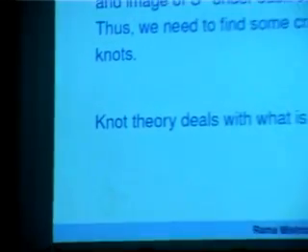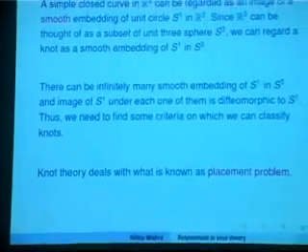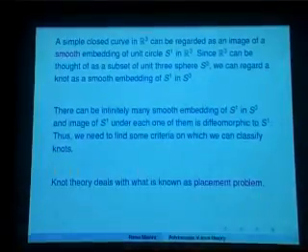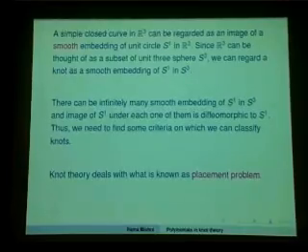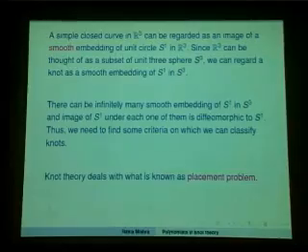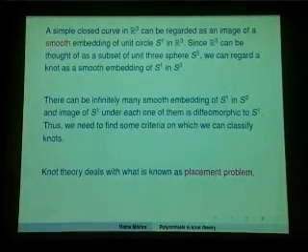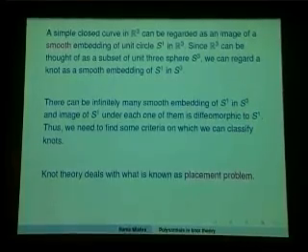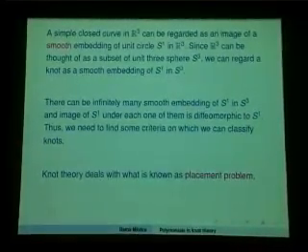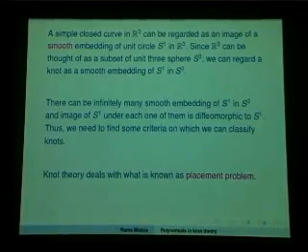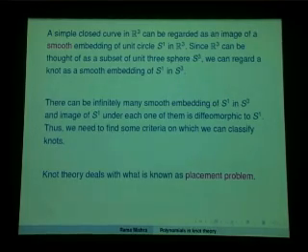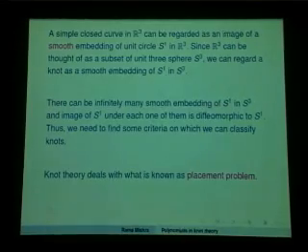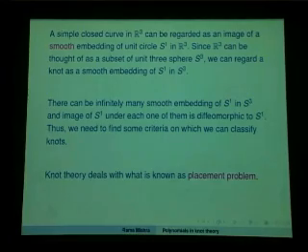Now if we want to define it mathematically, where we can really work, I am deliberately taking the image of a smooth embedding. A closed loop represents a circle, and we have an embedding of the circle in 3-dimensional space, and I am taking that embedding to be smooth, which is not really necessary to define a knot. One could just take a topological embedding and that is also a knot. But why am I taking smooth? Because I want to ensure that the number of times it goes under or over is finite. And for knot theorists, that makes life much simpler.